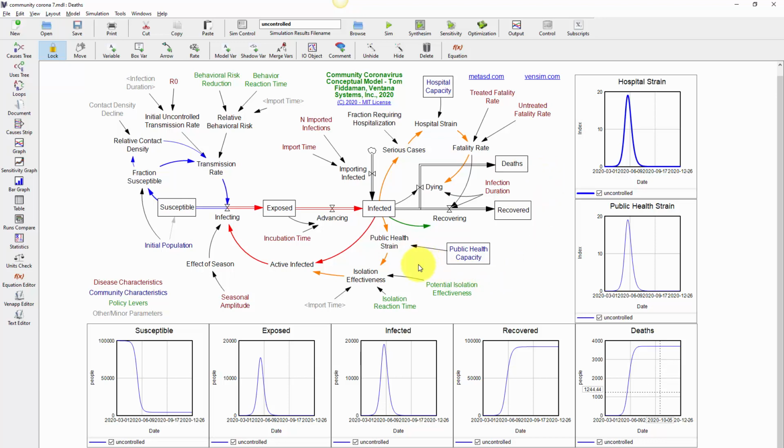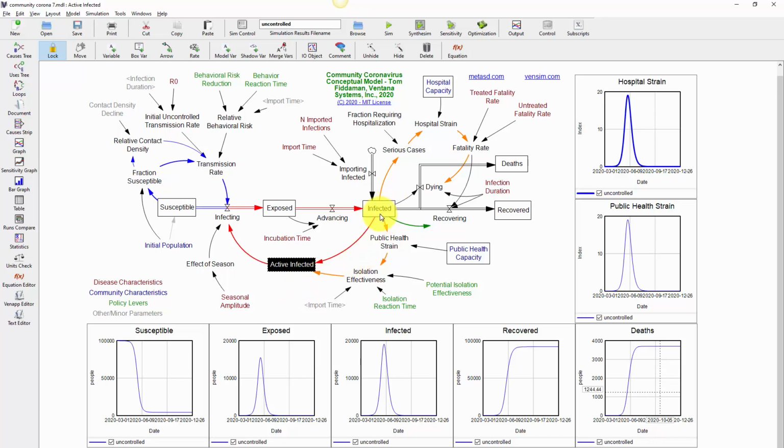The same thing happens on the public health side. This lower orange path is the possibility of monitoring, quarantining, and isolating infected people, or suspected infected, exposed people, in order to take them out of the active infected population, and therefore reduce the extent to which they spread infection to the community at large.